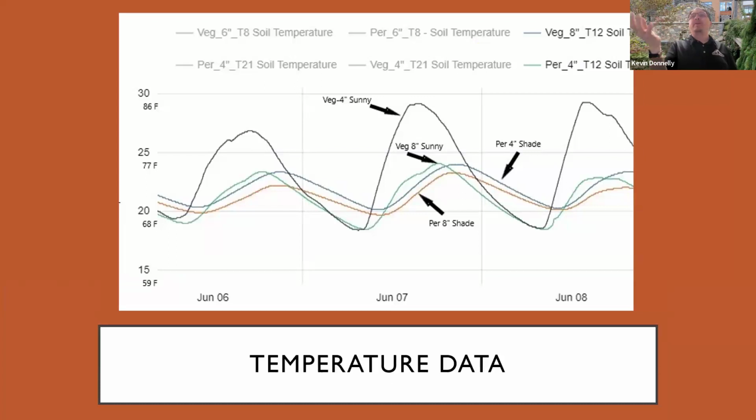And this happens to be, there was a sunny area and then a shaded area in that garden. And we had two different locations. And we were watching the fact that the shady area, as you might imagine, was a more moderate temperature, didn't get too hot, didn't get too cold. Whereas the sunny and exposed area got really hot. The soil temperature got hot more so, and then also cooled off more at night because it was losing that heat to the sky, because there wasn't the relative humidity from the shaded trees. So we use this to try to just understand how this equipment works and how we can then apply that to the research that we do.